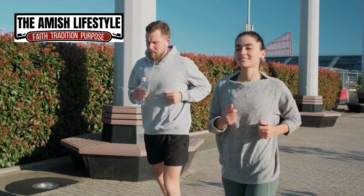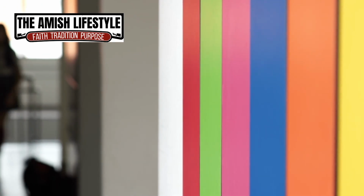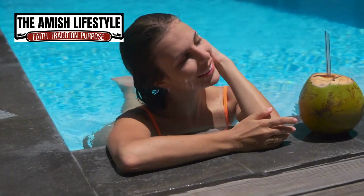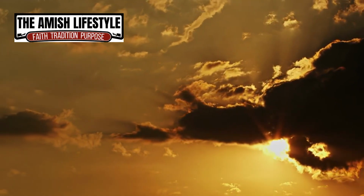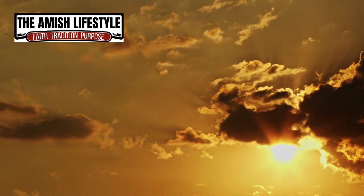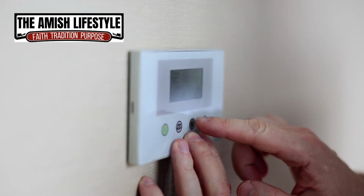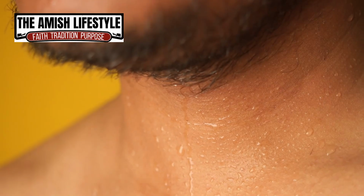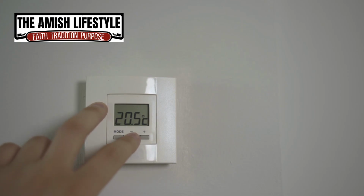Exercise in the morning, not at night. Take a quiet break during the afternoon, like an Amish siesta. Use the hottest hours for reading, mending, or other calm activities. Then, when the sun sets, you're ready to open windows, clean up, and prepare for bed in cooler air. This simple change reduces indoor heat buildup and keeps your body from overheating. You'll sweat less, sleep better, and feel more in control.